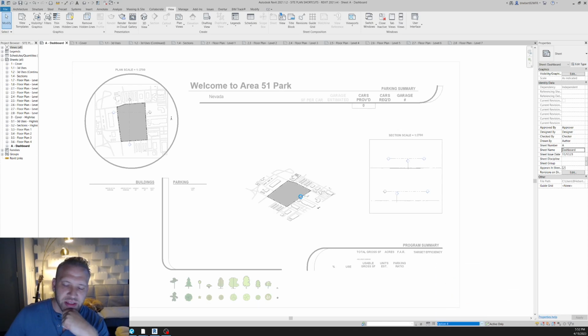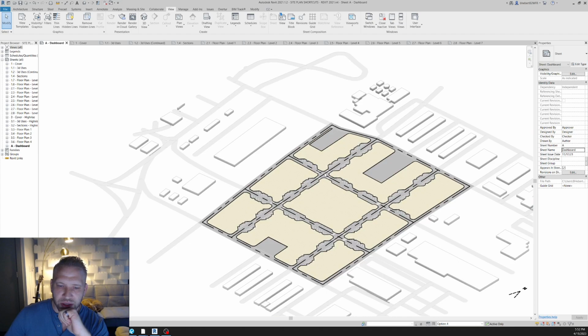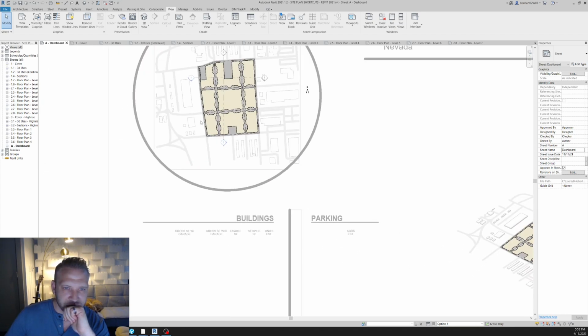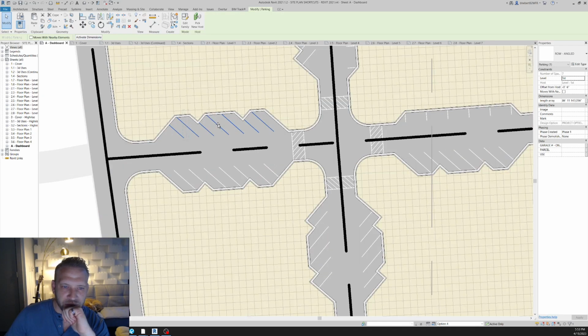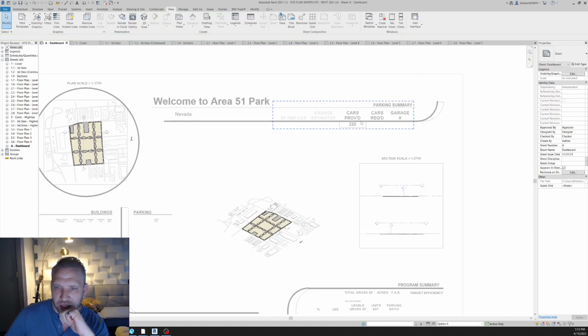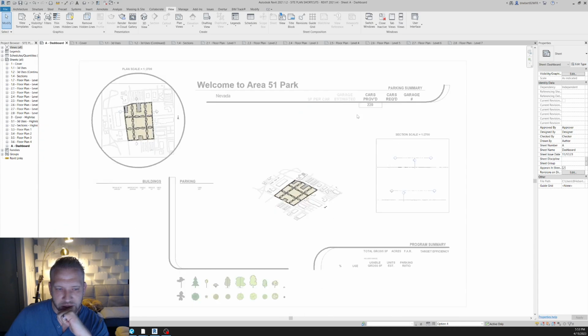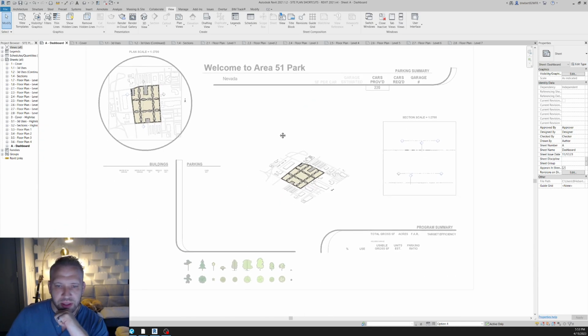You can see I'm adding some roads. Yeah, nice, and some parking. So this parking actually, it's a nice parking family that this comes with. You can drag it in and out, and as you do that, it actually updates the cars provided number right here, which is pretty nice. It's not bad. So let's go to the next option, option 5.